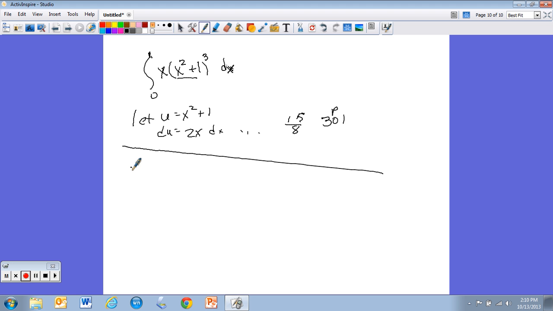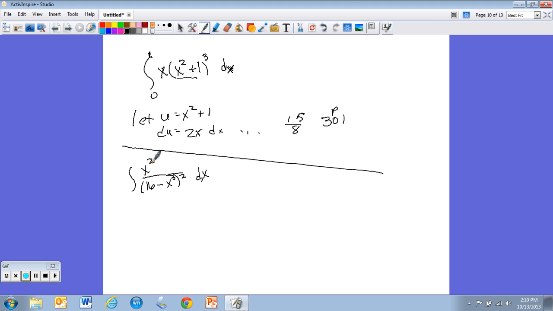We'll go ahead and try one that's got a division instead of multiplication, just in case that's going to freak you out. 16 minus x to the third, squared, dx. Okay, so for something like this, it's the same idea. If you see multiplication or division, you look for any kind of backwards chain rule.